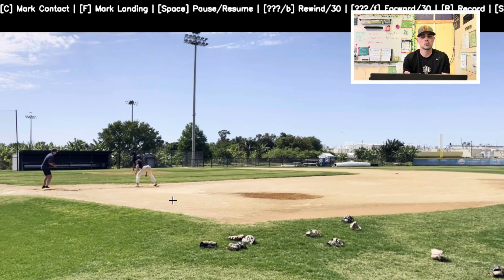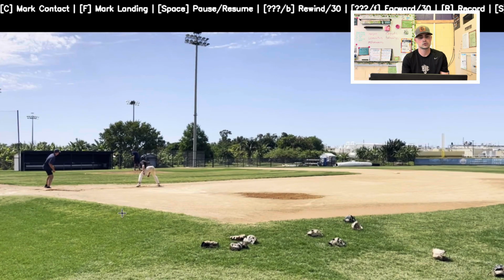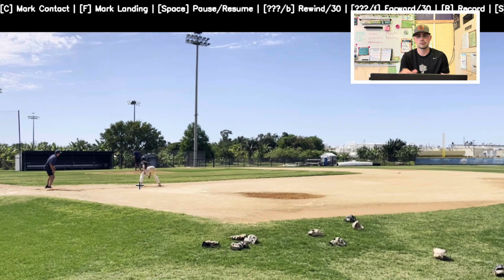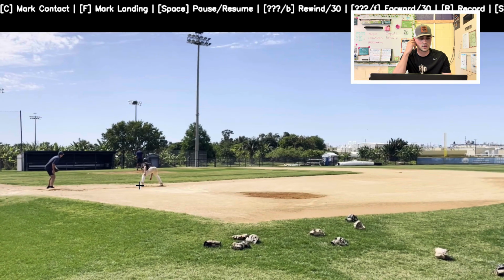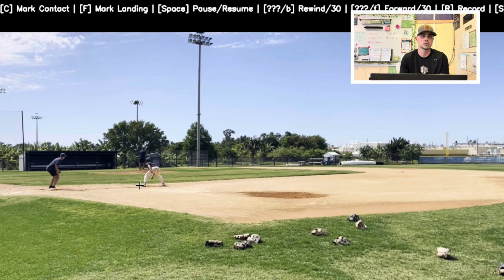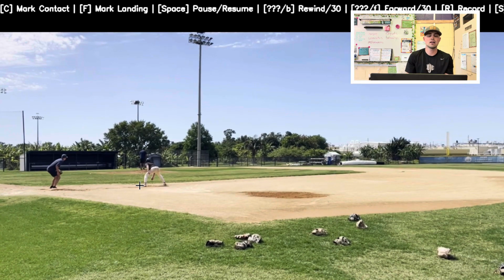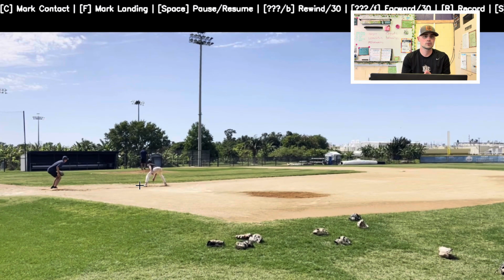And it doesn't just have to be one rep. We can do return times, we can do stolen base time. So the way it works is I've got the controls on the top. C is quote unquote contact because this was made for prep step, but C is first move. So I tap C right when the pitcher makes his move to deliver. And then F is the landing, so the landing of the foot post contact if you're looking at a defender. But for a runner, it's when they connect with the base with their hand.